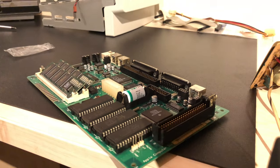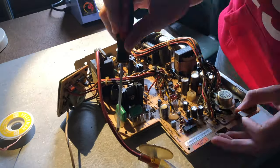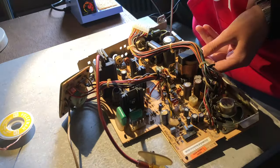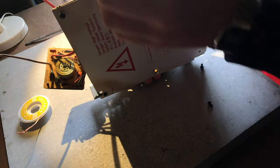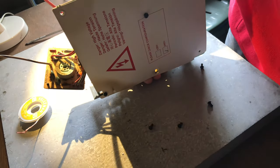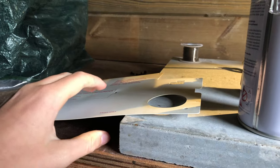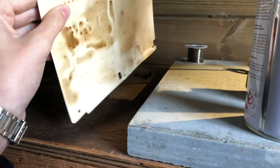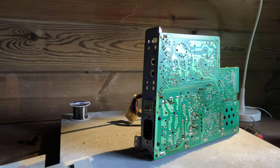Now we're done! With the logic board now finished, I can start on the analog board. If you have one of these, then you probably know this, but before you can access the solder joints, you need to remove this insulation sheet. Most of them are pretty clean and are white. Mine just happens to be brown because of that smoke damage.